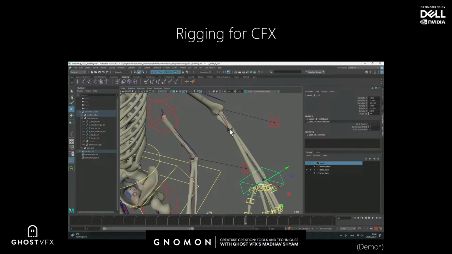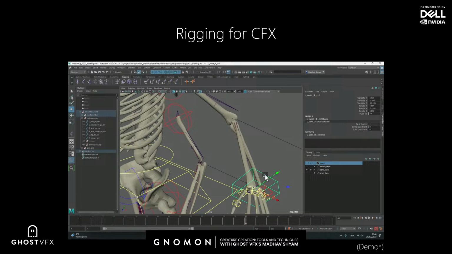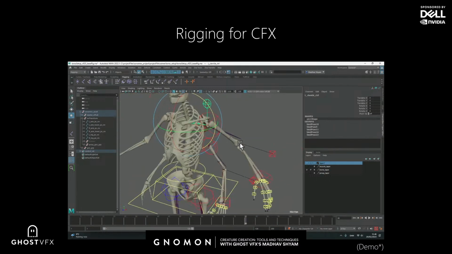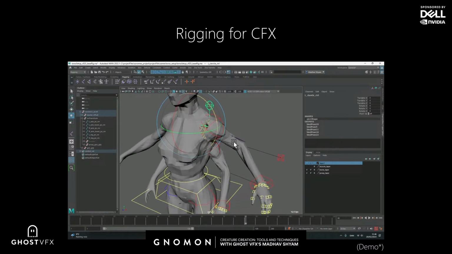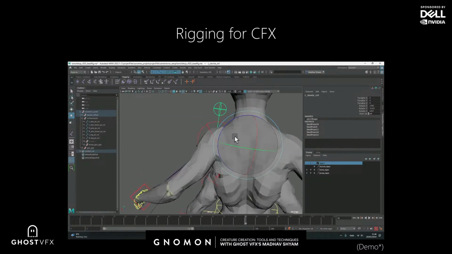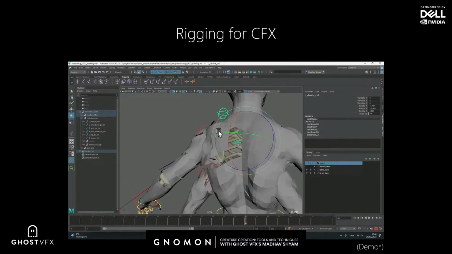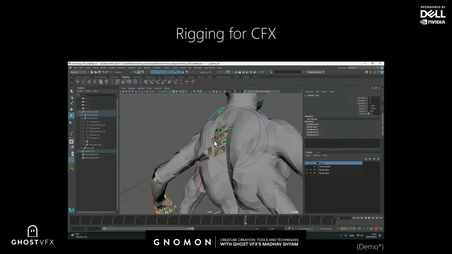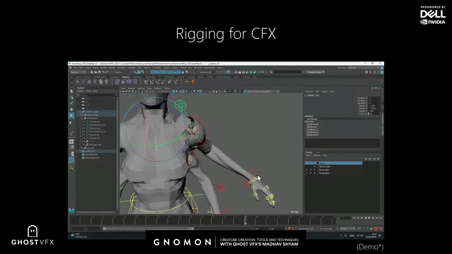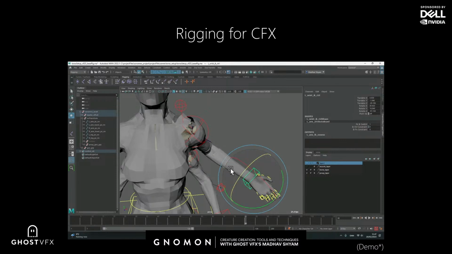So having really good anatomy and deformation underneath is super important. It also is really good for problem solving because the more things you can chalk off as being correct, then we can figure out if the problem is with posing or some of the things happening in scene and not with the asset itself, because we've got things done right.